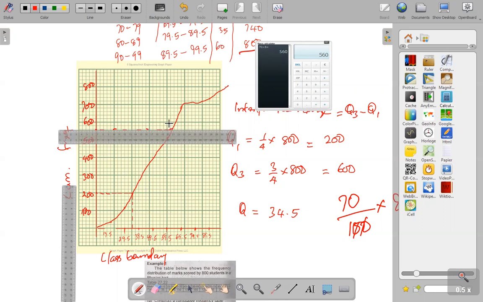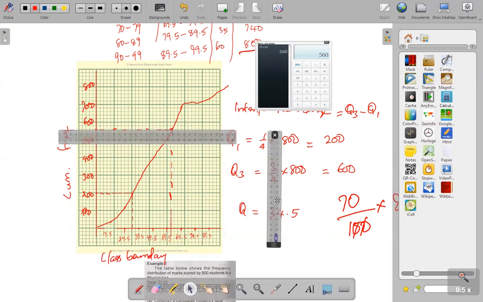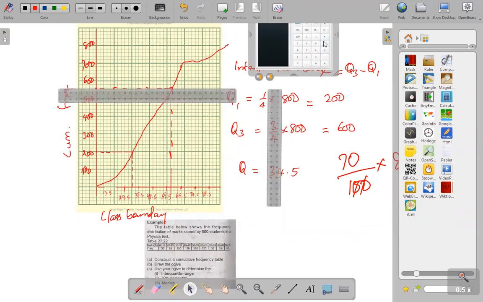Okay. So we have that place where we meet the curve, we trace it down to the x-axis. That's the rough one, that's not perfect, but you have an idea what I'm doing. Remember that each of these small boxes is 2.5. So if this is 59.5, 59.5 plus 2.5 will give us 62. Okay? The 70th percentile is 62.